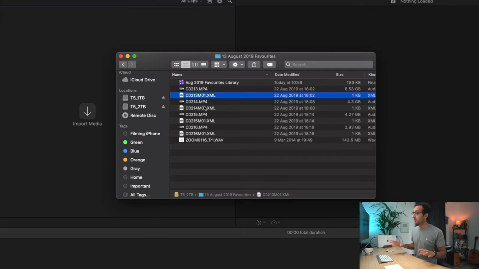Not really sure what they do. I just completely ignore them all the time. So we've got these MP4 files, and then we've got this WAV file that's 145 megabytes, which is my audio. So I've just shoved that all from the SD card import into Finder, into my external hard drive. So that's what all the footage looks like on Finder.